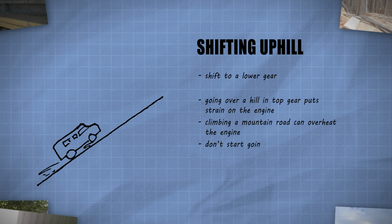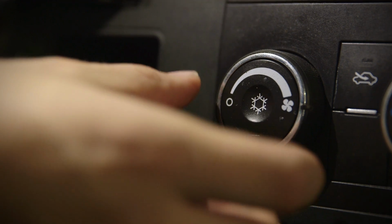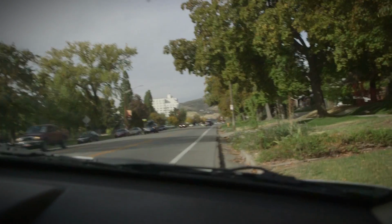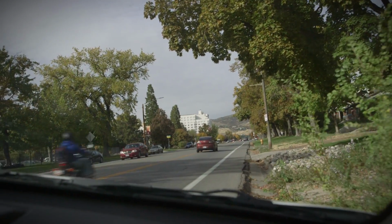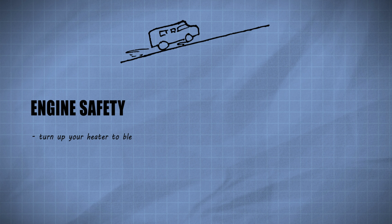You also want to make sure you are at the right speed and gear at the top of the hill, before heading downhill and starting the downhill portion too fast. Other helpful tips to prevent overheating include: turn off your AC and roll down your windows to alleviate strain on the engine. Stop if needed for your vehicle to cool down. Let the engine idle for a few minutes. If you turn your vehicle's heater to the highest setting, yes, I know it sounds uncomfortable, this may help to bleed off some of the engine's extra heat.